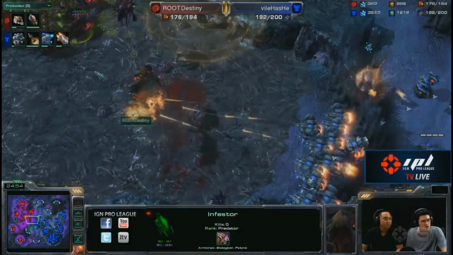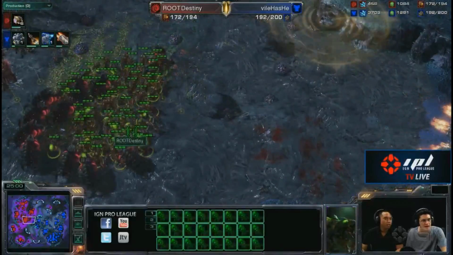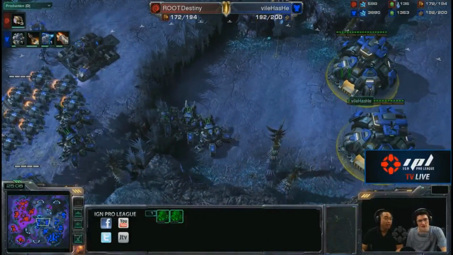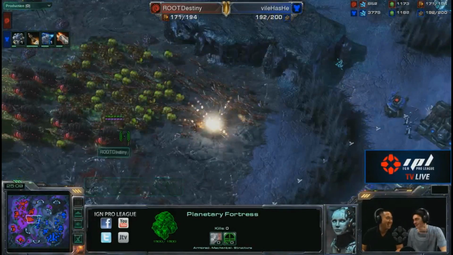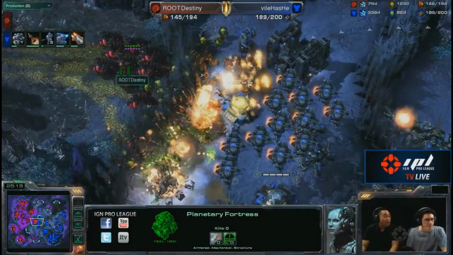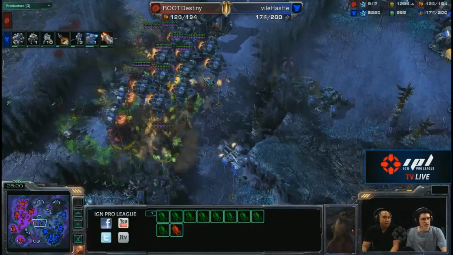And EMPs, all the Broodlords getting picked off by the Vikings. That's huge. He just lost every single Broodlord he had. Look how many Banelings he's got. Yeah, that's a lot, but look at all the tanks, and look at all the bunkers, and look at the PFs. There's no way he's going to be able to crush through this, but Destiny's going for it. All of his Infestors are getting EMP'd. Some of them still have energy. Yeah, they're good. They still have energy.